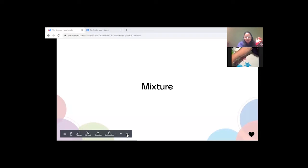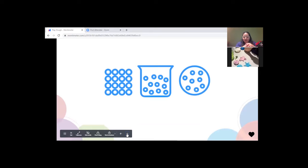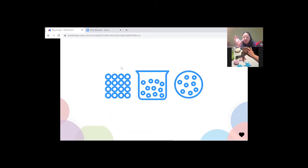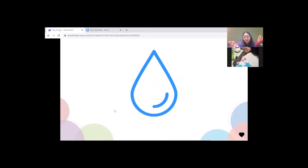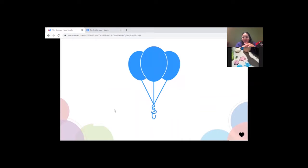Let's also review the states of matter. In a solid, molecules are very close together — think of a tight fist, which is hard. In a liquid, molecules float loosely. In a gas, molecules are spread far apart, which is why gas is so light. Examples: a rock is solid, water is liquid, and the air in a balloon is a gas.